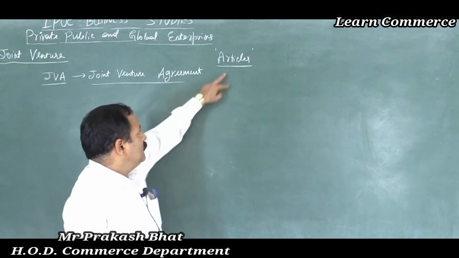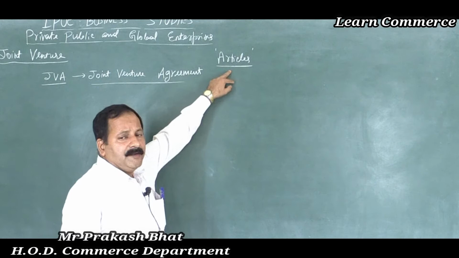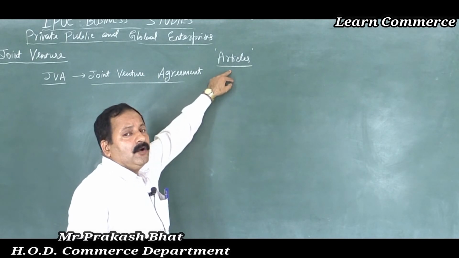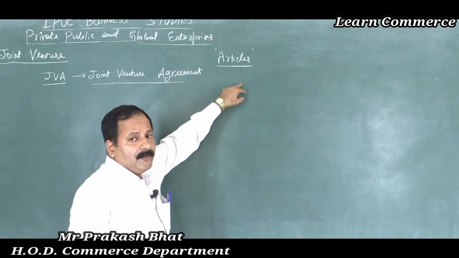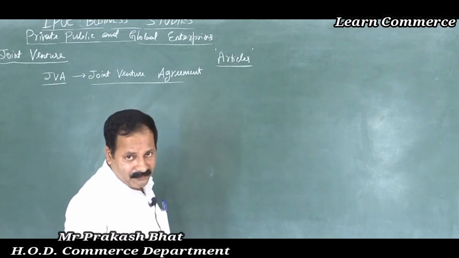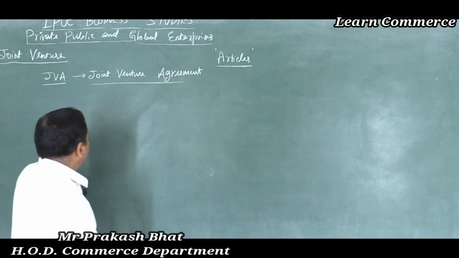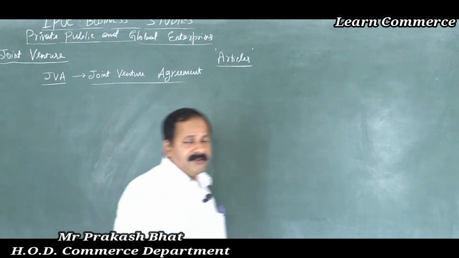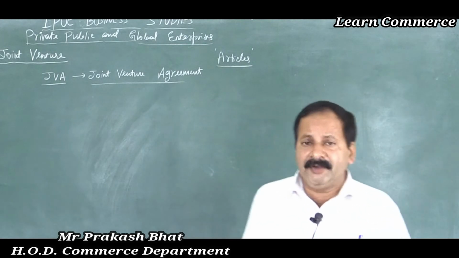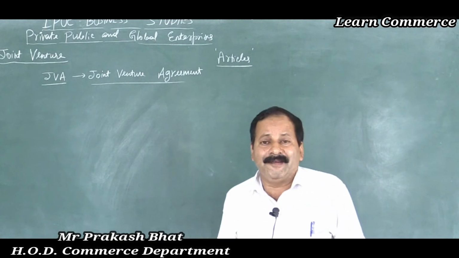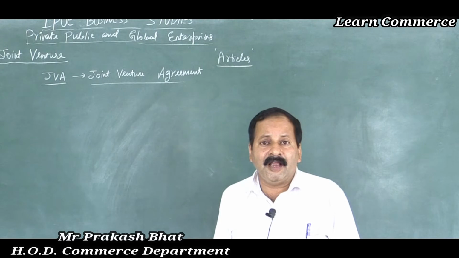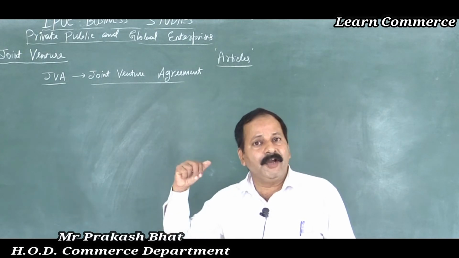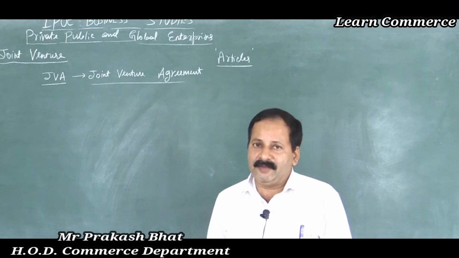So this is an agreement in writing signed by all the partners and stamped according to the Indian Stamp Act, which contains all the terms and conditions of partnership, is called partnership deed. Very simple, right? Yes. Now moving on to this part, coming to the point here, a joint venture agreement is an agreement entered into between two separate independent business entities, and it contains all the terms and conditions of the joint venture. It is called joint venture agreement.